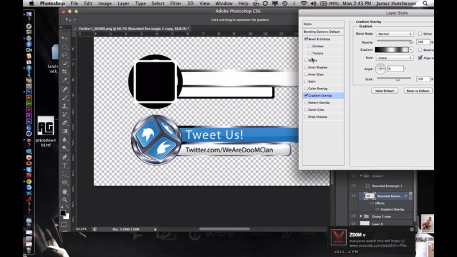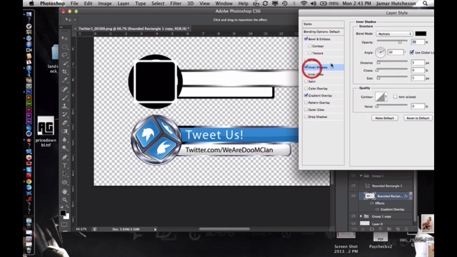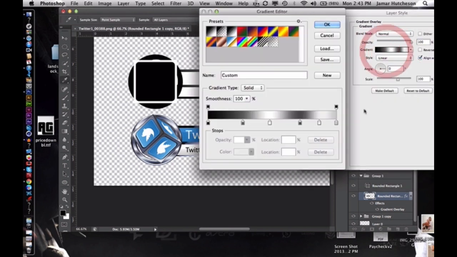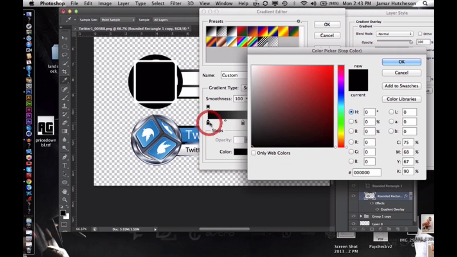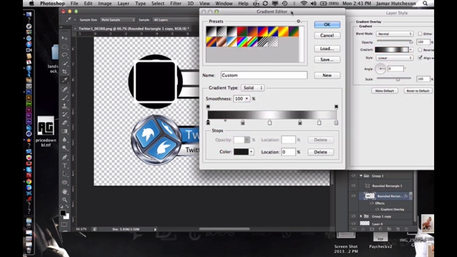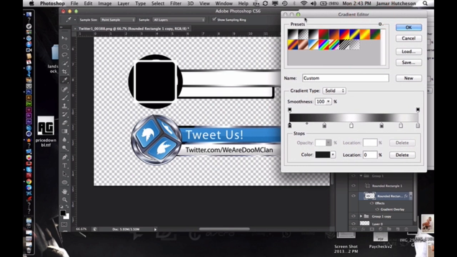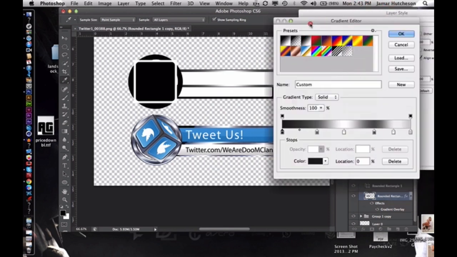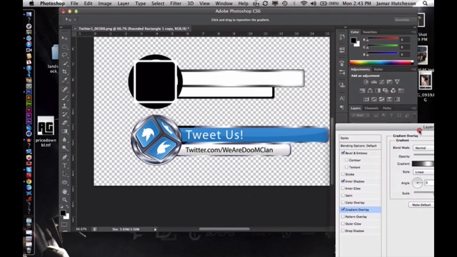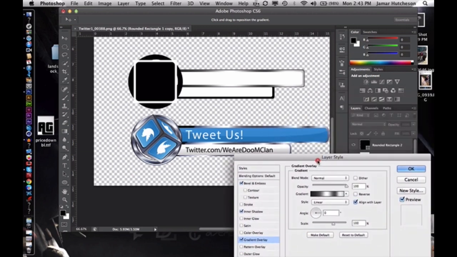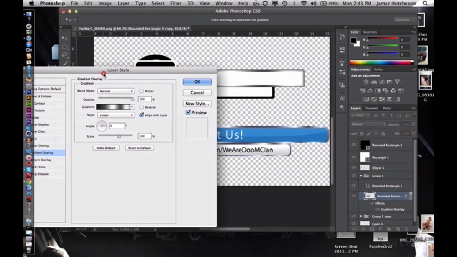I'm trying to think what's the best way to make this, the best gradient, actually. This might be good enough for our purposes. It's not great, it's not awesome. The gradient down there actually does look a lot better.